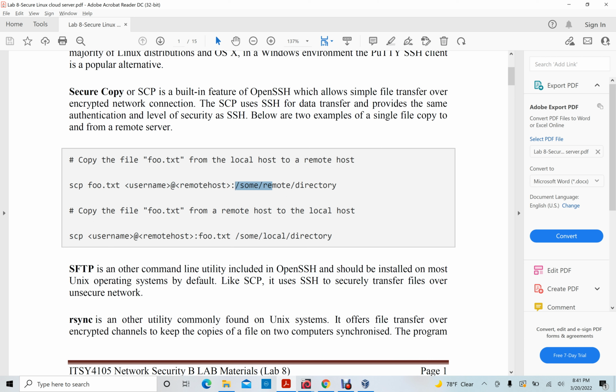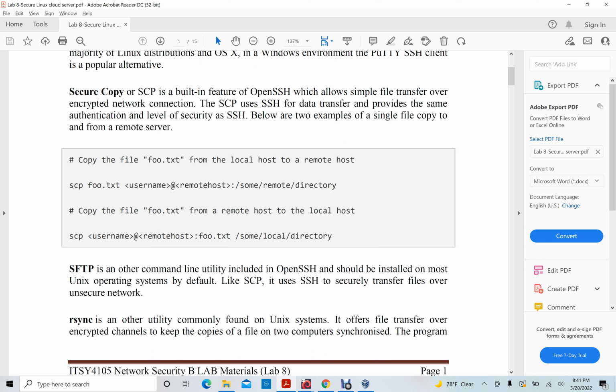You can choose which directory you will copy this file to, from Kali to Ubuntu. If you want the inverse, to copy a file from the Ubuntu machine to Kali.